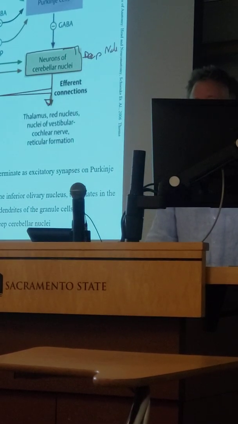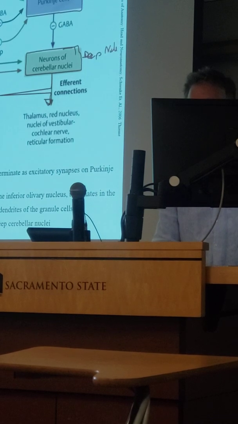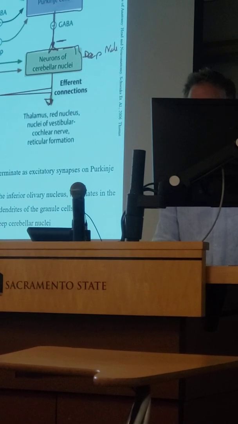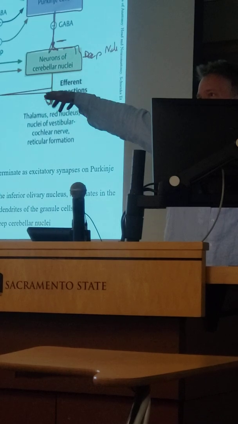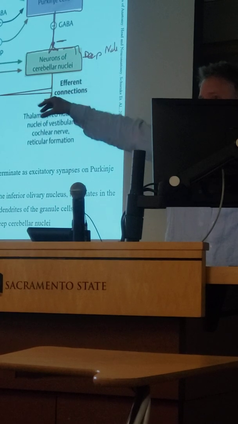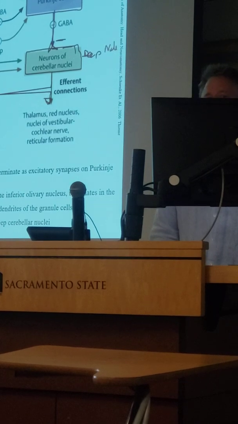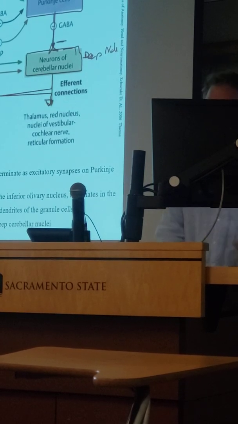And so what's talking to the deep cerebellar nuclei? Well, Purkinje cells are, right? And they're inhibitory. I showed you that. And Purkinje cells are receiving information from granule cells, right? And granule cells are making that T kind of function up at the surface of the cerebellum. That's excitatory. And then we have two major inputs coming into the cerebellum.